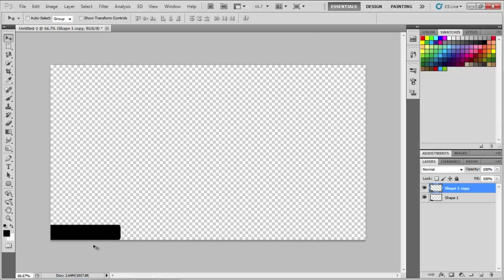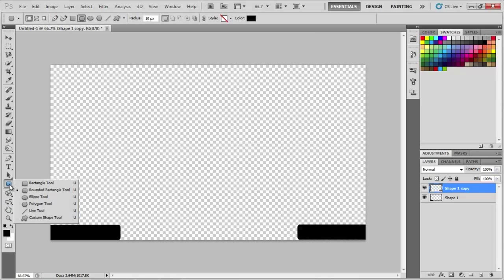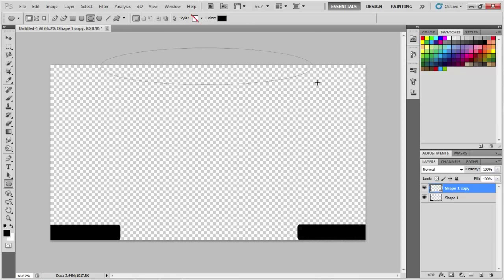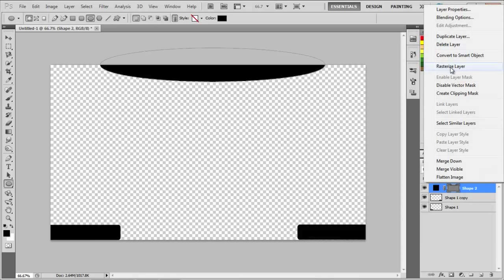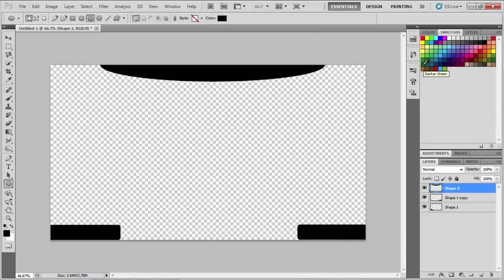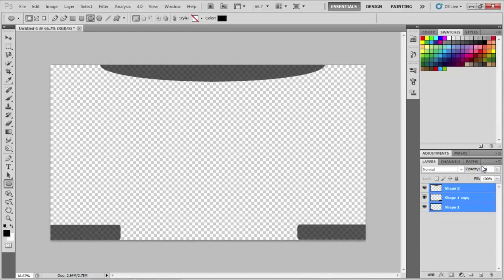There we go. And then if you hit Control J, it'll duplicate the layer. I'm going to take that and move it over to the right side, to give it a more even look. And then one more shape, I'll say an ellipse, and I'll drag that across the top. I'll leave half on the composition, half out, so it's kind of a little oval shape. And I had to rasterize all those layers. That's important, you do all that. And then, there you go. I'm just going to select all the layers and bump the opacity down to, say, 90.